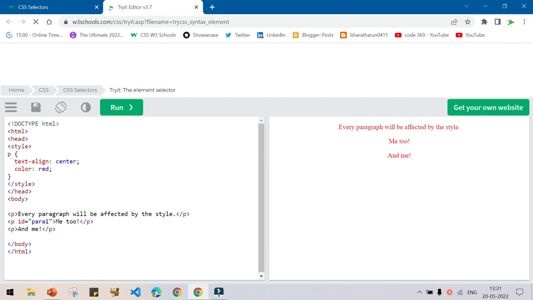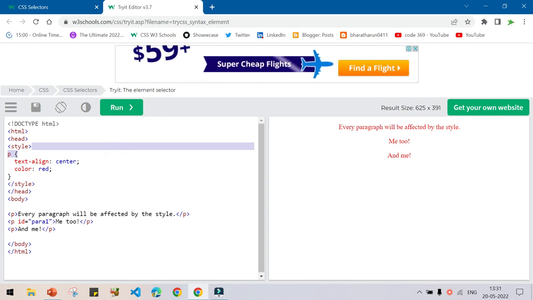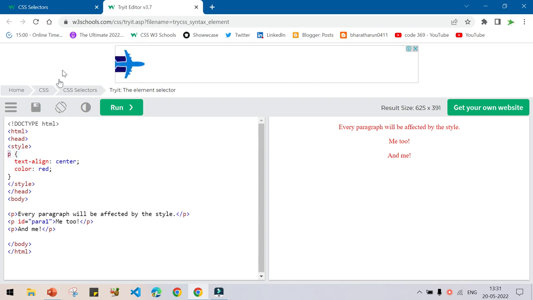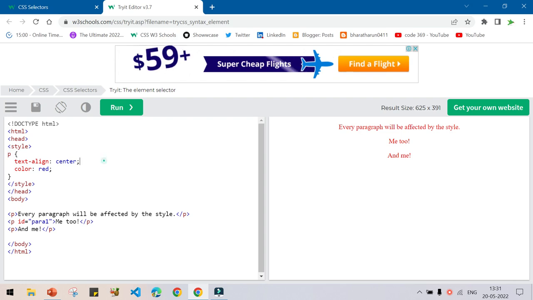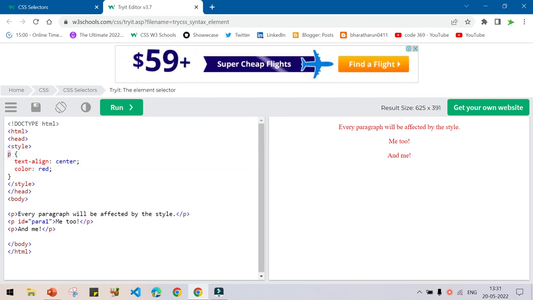If the selector has an element name, this is called an element selector. The style which we are applying here will be implemented in the selected element.